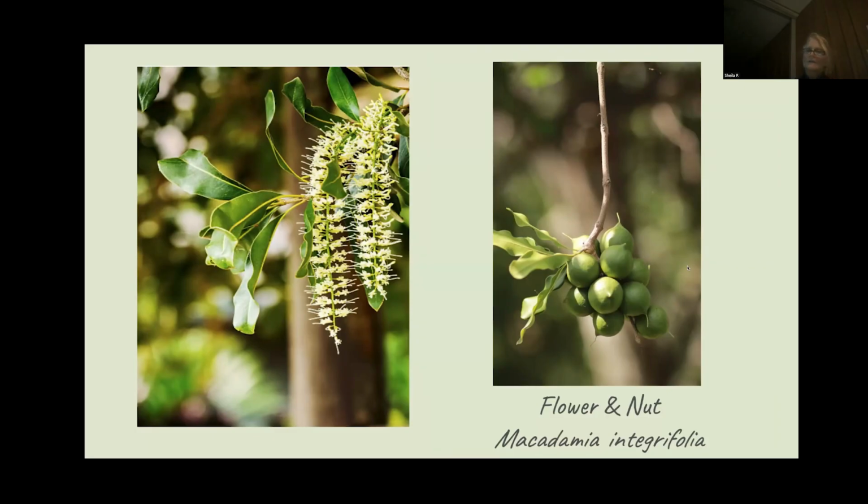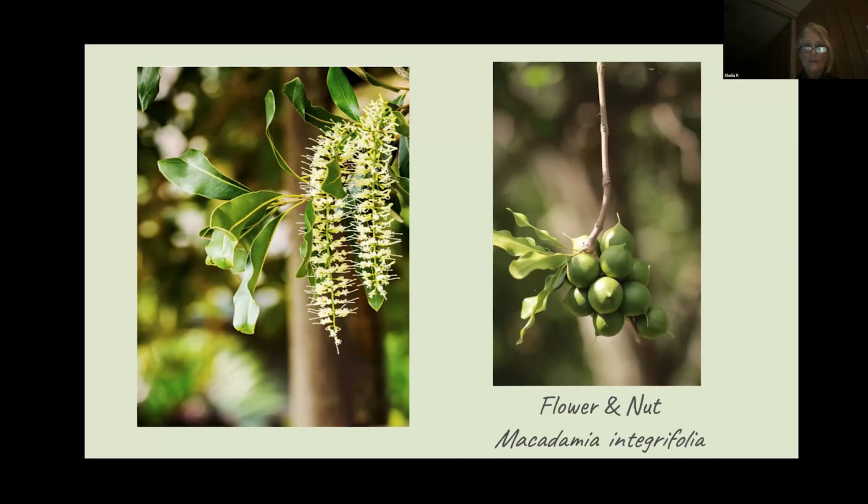So that's one of the reasons why the macadamia is so expensive. It's because they need that specialized machinery, and also because it takes about 7 to 10 years for the macadamia tree to start producing the nuts, and they also have to be harvested by hand. So all that factors into the price of the macadamia nut. It's one of the most expensive nuts that you can buy.